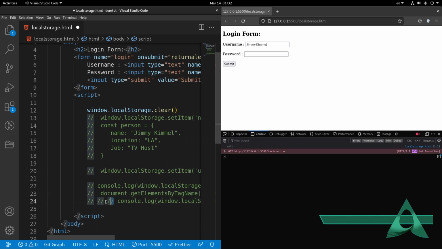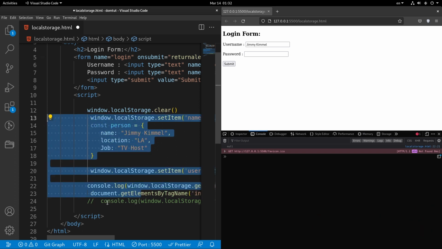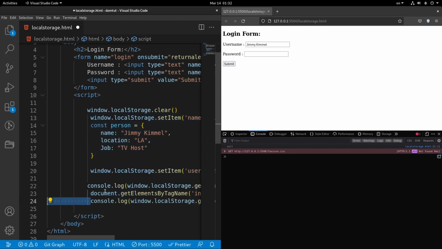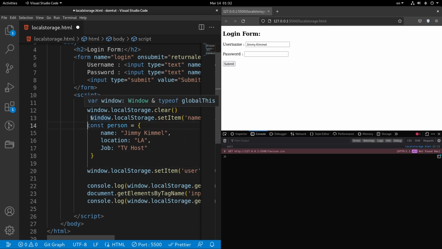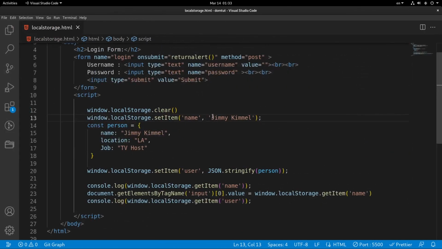Uncomment all of these, and also this one, and let's make the lines also a bit more organized right over here. And okay, there we go. But it doesn't matter in JavaScript whether you do that or not. So let me save this, and as you can see here, let me explain a bit more of what happened.